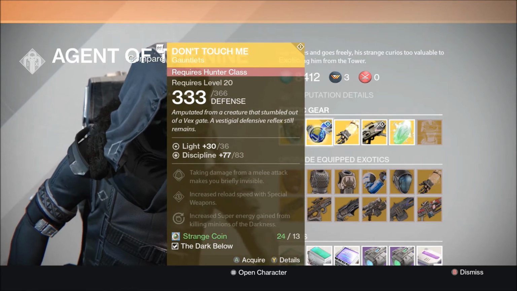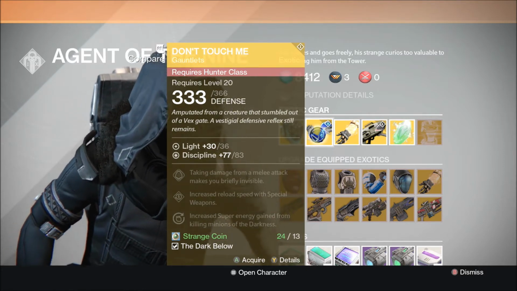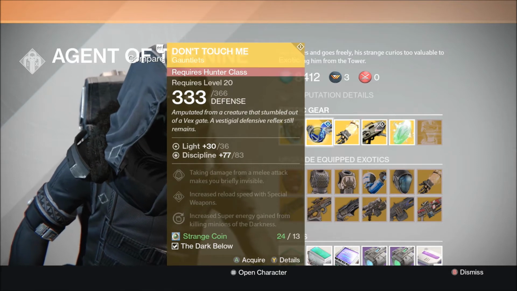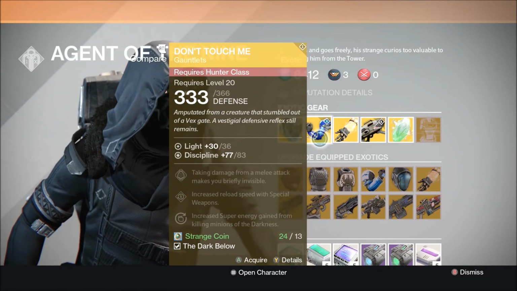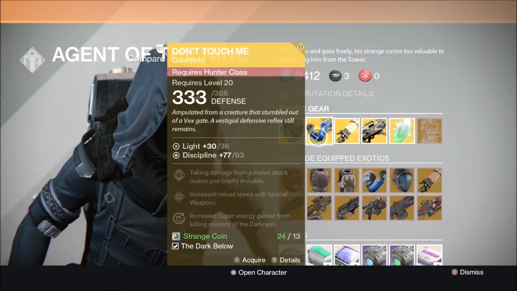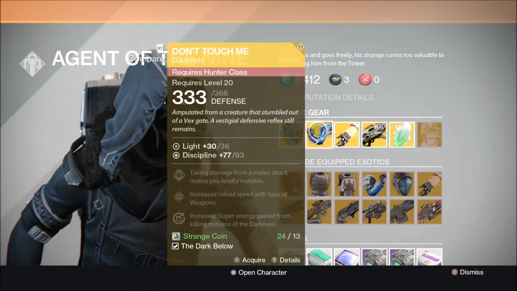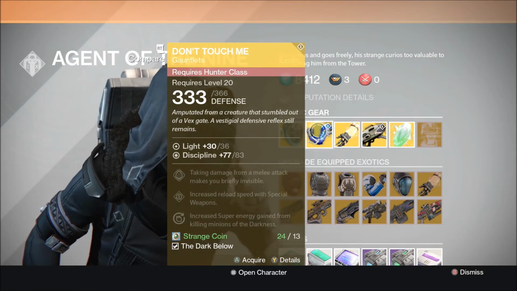Increased reload speed with special weapons, that could come in really handy, especially if you're using shotguns such as Invective. That could make your reload speed much quicker. So that's decent. And the last one we have, increased super energy gain from killing minions of the darkness, which means you'll just get to use your super more often. Your super? Super. I'll try and speak English from now on.